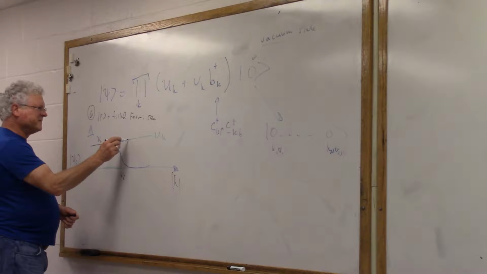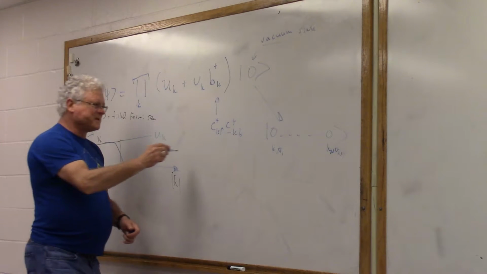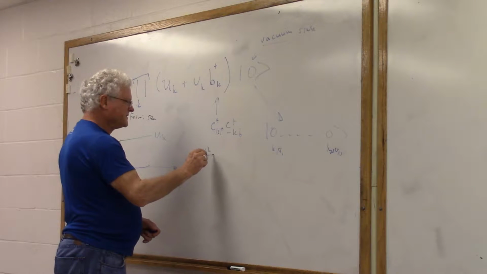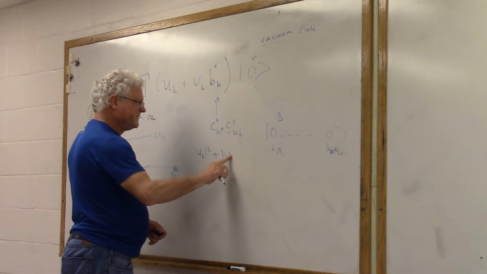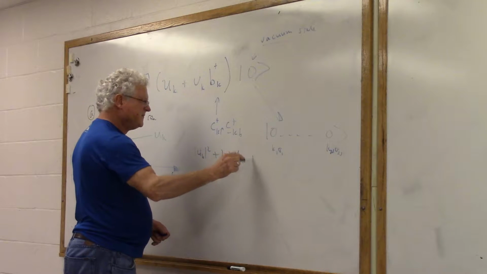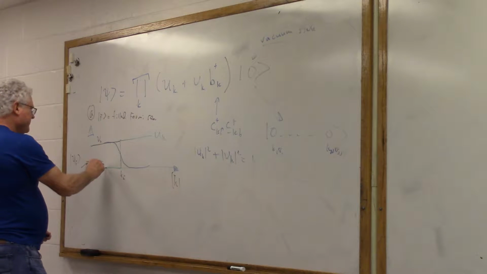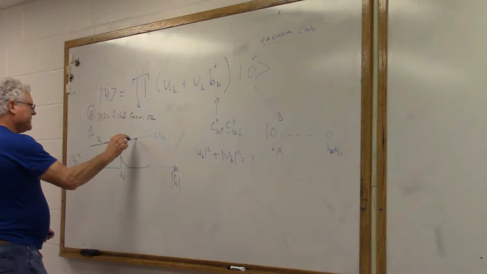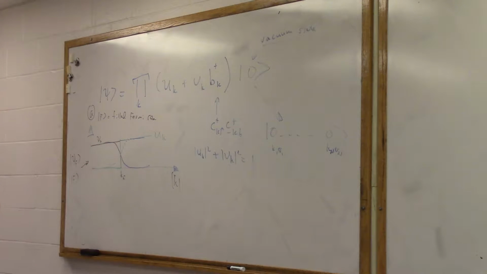And then, in order to normalize everything, you can point out that Uk, for normalization's purposes, has to add up with Vk to 1 at all times. So the Uk ends up looking like that for the superconducting scenario. The idea is that below the Fermi surface, the states may be unoccupied, with some coherent amplitude, and above the Fermi surface, the states could be occupied in the case of the superconducting ground state.